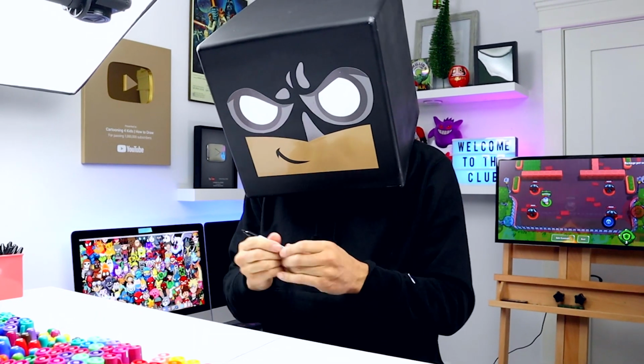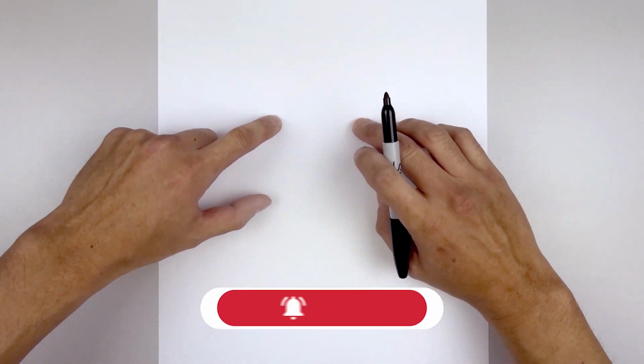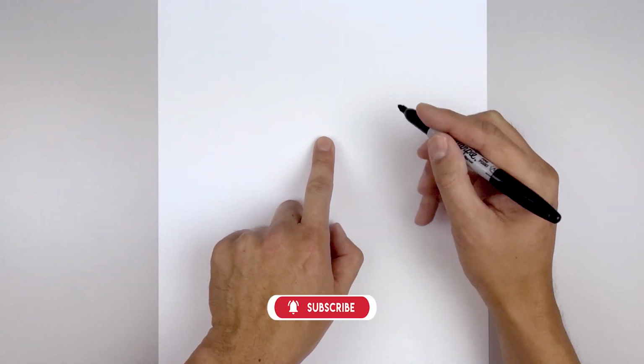In today's video we're drawing King Lou from Brawl Stars. Now we're going to get started in the middle of our page and draw two angled lines going up and out for the eyebrows, leaving a gap in the center.